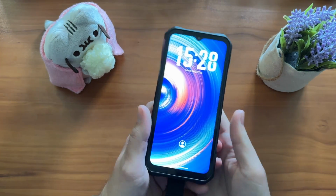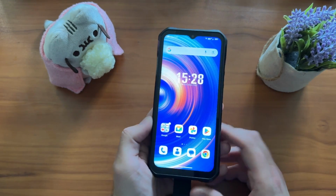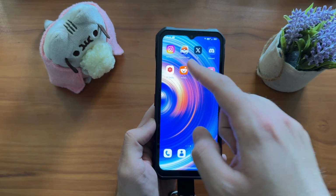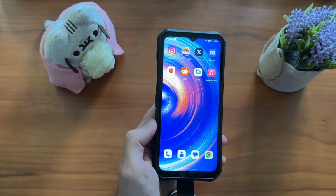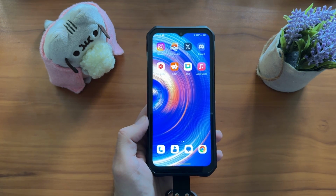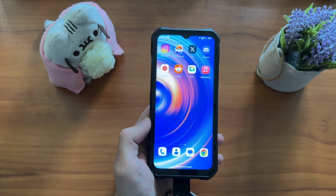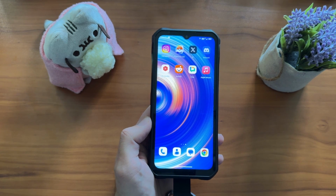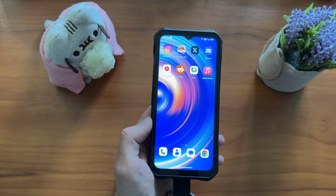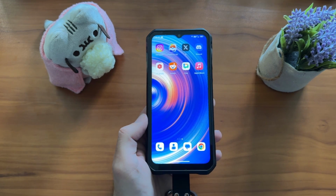Is it going to be a beast? No. Is it going to be, as I do the face unlock, because let me do my password there. As I do face unlock. But Pokemon Go is fine. Stuff that you're going to want to run is fine. You can get medium settings on Call of Duty Mobile, PUBG, stuff like that. So you're not completely in the dark as far as gaming, and that is one of the benefits of the 6100 Plus. It's a lower-end processor, a budget processor, but you're getting that extra gaming capability that you wouldn't otherwise have.